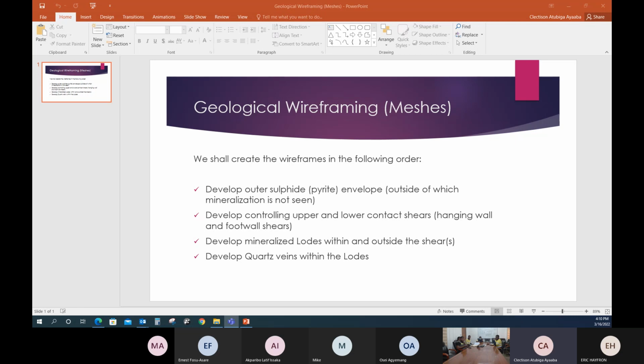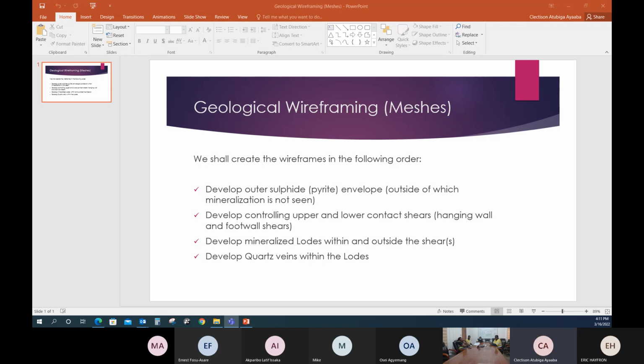So what I mean, the senior citizen is saying domains are the same as the loads. They are the same as the wireframes. So just like I said, wireframes are the same as the meshes. They are the same as the solids, but different software use different terms. But when we talk of domaining, we are just trying to say a group of things with similar features or characteristics. So you group them. So this is domain one, domain two, domain three. For example, in Obuasi, where you have a lot of quad veins, you can get a grade of 50 grams and above. So because the quad has higher grades, we assign them as the quad domain. So we are just grouping similar things.